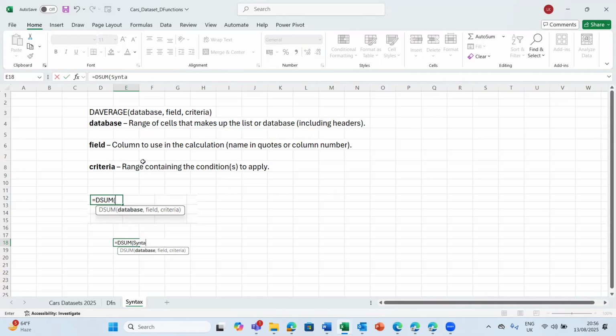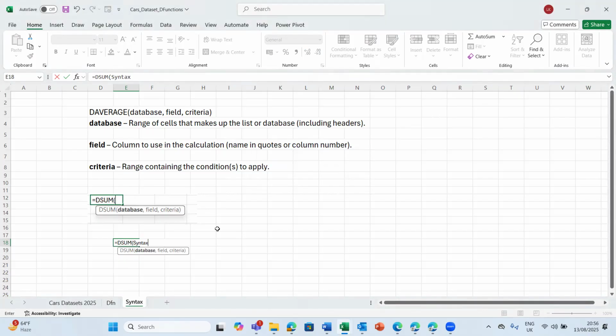The field is the column to use in the calculation, name in quotes or column header. So this is where you get your summation or your summary.